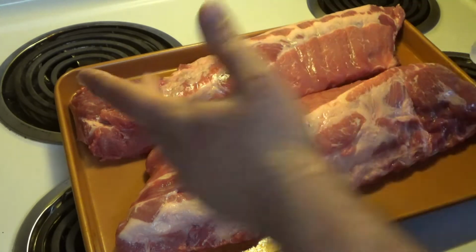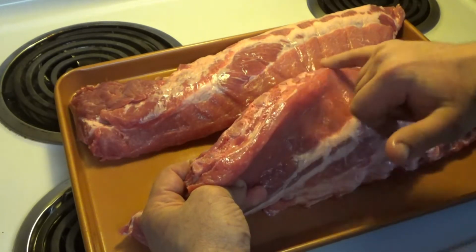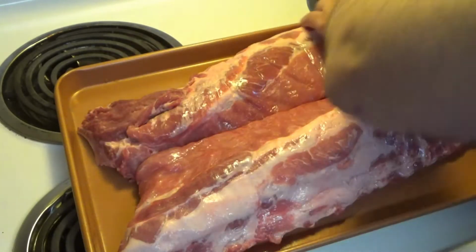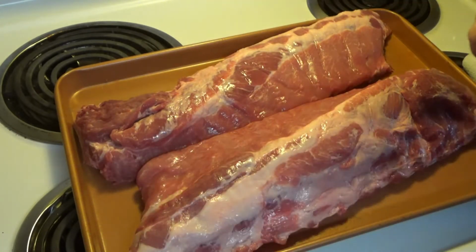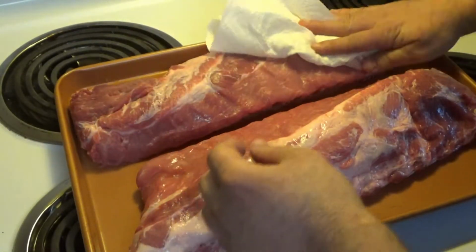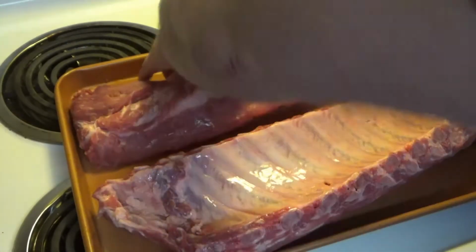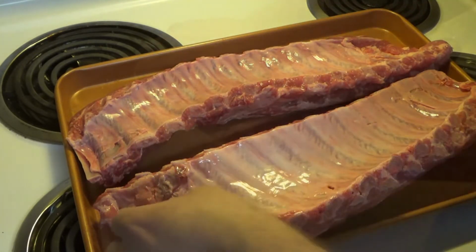Alright, so first thing I do, I get these guys out of the cryovac bag. I rinse them off real well, especially along where they've run it through a bandsaw. We don't want any little shards of bone. Then I kind of look them over and see if anything needs trimmed off. Sometimes you got big old flappers on them. These are pretty clean. I get me a paper towel and I dry them off, or pat them dry I should say. And we got to get that membrane off of there, that silver skin.